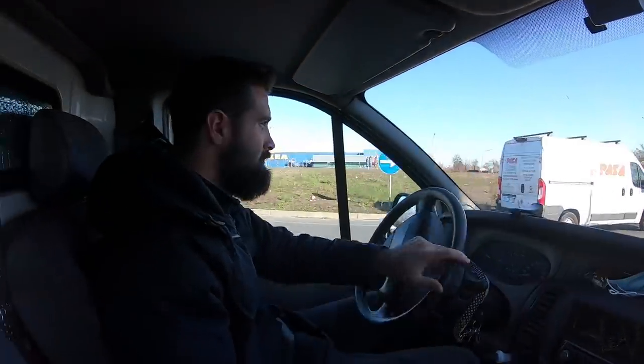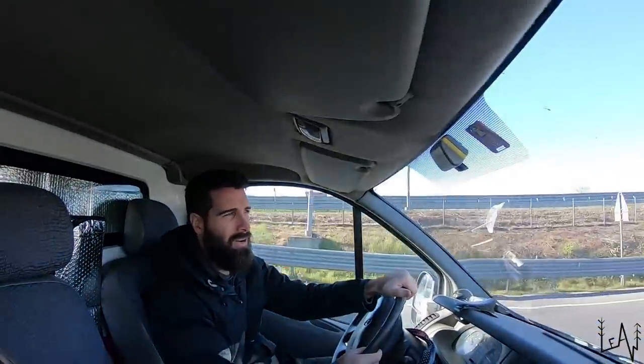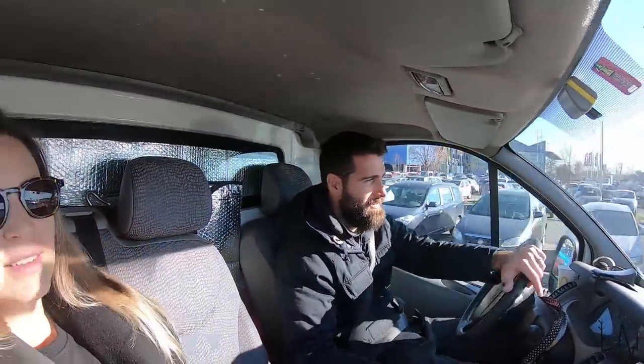Will be IKEA, we'll have lunch and then we'll go and buy the couch. We don't know if there is any stock available left because a lot of people told us that if you want to buy something, a lot of things are just not available anymore. They're running out of wood, of materials to build things, so that's why they are finishing basically everything. So yeah, we hope we can still find it.